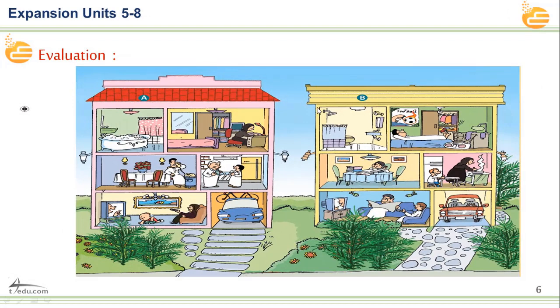Well, gentlemen, here we have two houses, house A and house B. We want to compare between these two houses. Here we have a garden, here we have a garden, here is a garage. You can see there is a bicycle there, and there is only the red car and the blue car. Here we have the living room. Also, we have the living room here. We have television and sofa. Here we have sofa and the kids playing with the television.